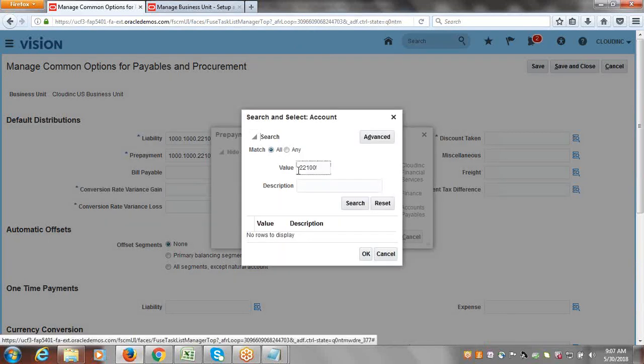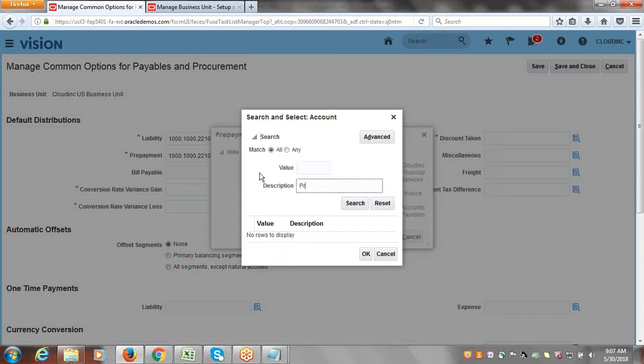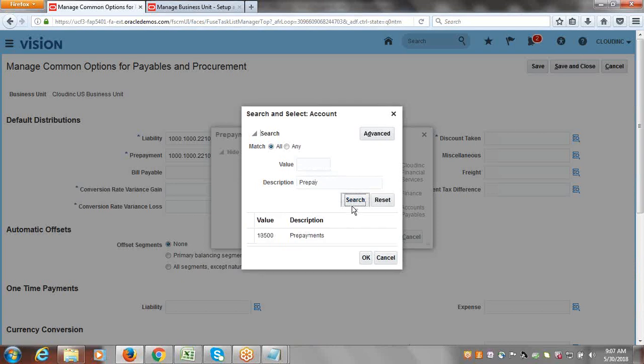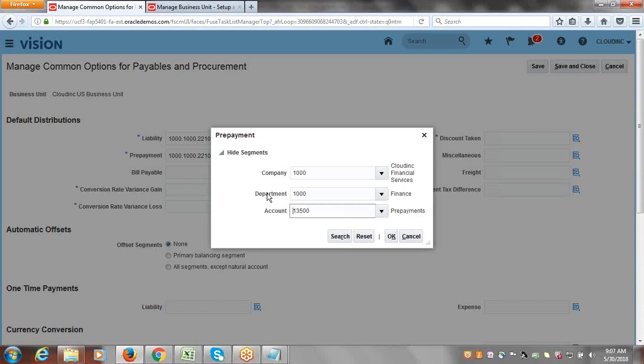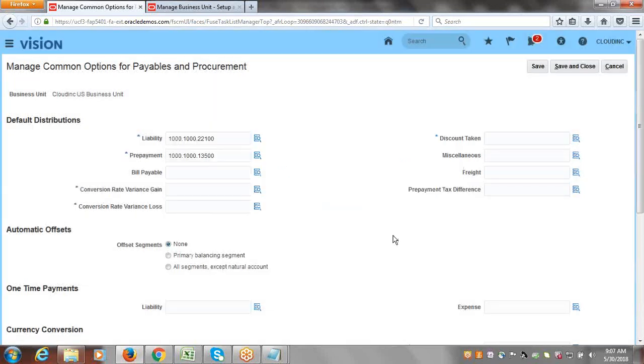Change account, prepayment. And provide this conversion rate, variance, gain, loss, and the discount accounts.